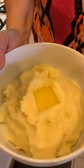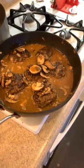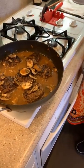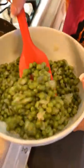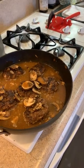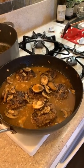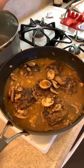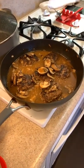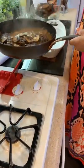Now, let's get these taters. These are these homemade mashed potatoes, y'all. We're gonna bring these over here. Then we're gonna get our peas out. Ooh, look at those peas. See those nice peas? Ooh, nice and creamy. So we're gonna bring these over here. Oh, yes. Together so I can transfer this nice Salisbury steak over here. We're gonna get this up and get it in here.